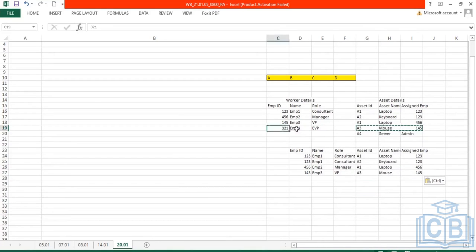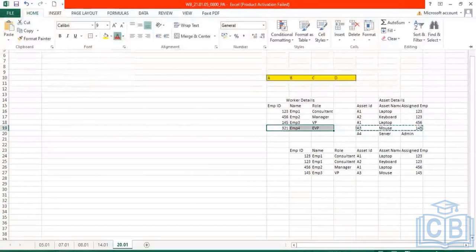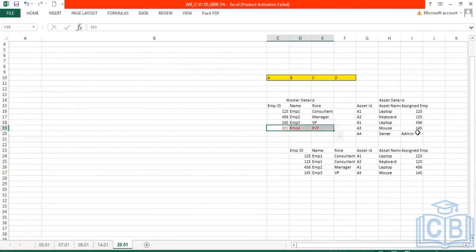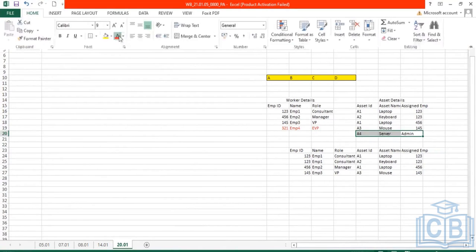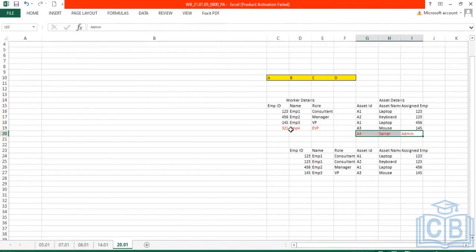Now here, if you see there is no match. This over here, there is no corresponding row over here for employee 3, 2, 1. And similarly, there is no match for this one admin in this table. We'll leave these two here for now. We'll not talk about them, but for all other rows, I have found a match.